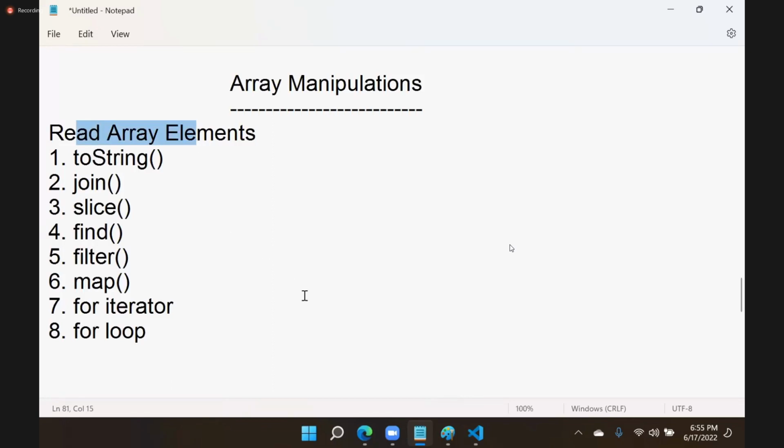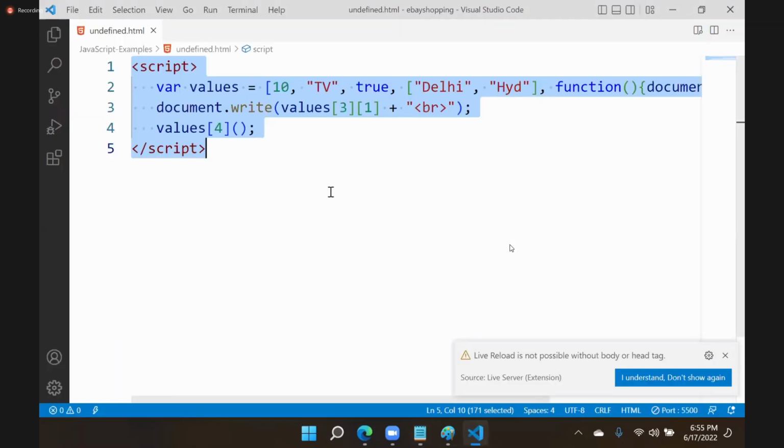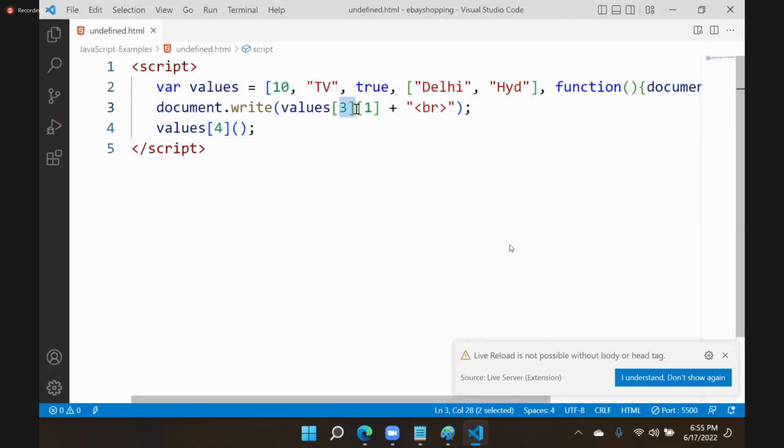Actually, in order to read an array element, we have to use the index number, right? We have to use the index number mapping. This is a property which maps to the index. What is the property? 3. It is mapping to its index. This is individually we are accessing.